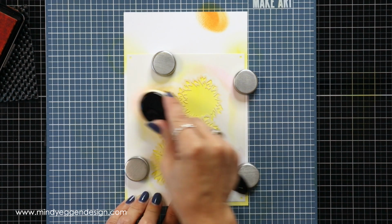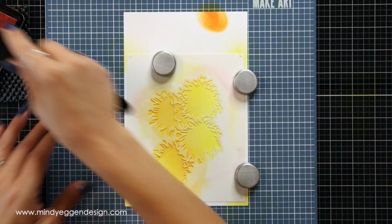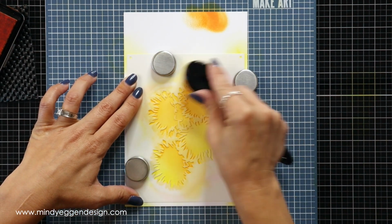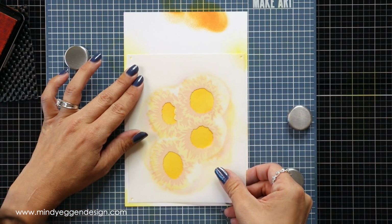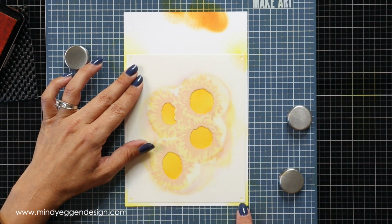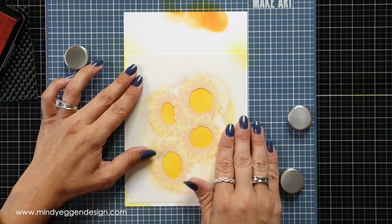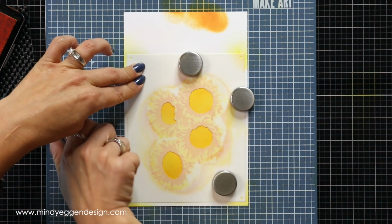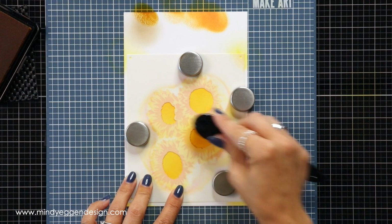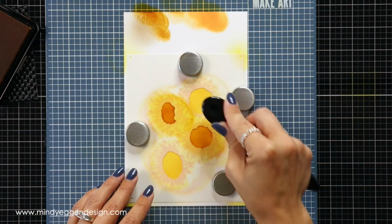Blending brushes make it really easy to get in some of those little fine lines of the stencil, and it makes such a soft look. Now after I have the apricot ink down, I'll once again remove the magnets, and I'm going to bring in my next layer. This is the third stencil out of the set, and this is going to add the centers. Now the centers are also 2-part. So to start off with, I'm starting with kind of a light brown, which is Caramel ink, just adding the ink to the center of that.